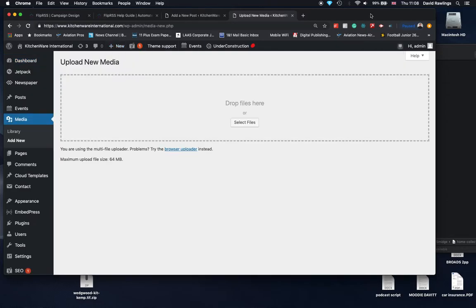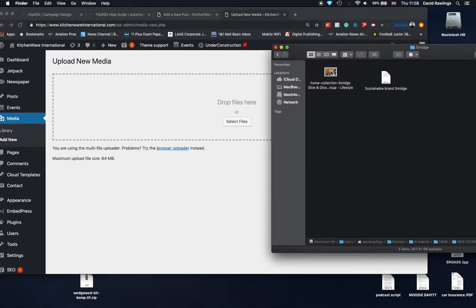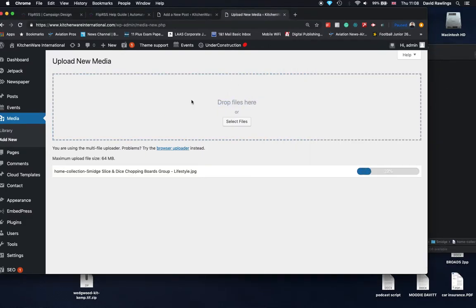For instance, let's say we wanted to upload that photo again, drag and drop it into there. Now this format looks slightly different to how it was before. You see it's just uploading the image. We need to wait for that to complete, even though it says 100%.